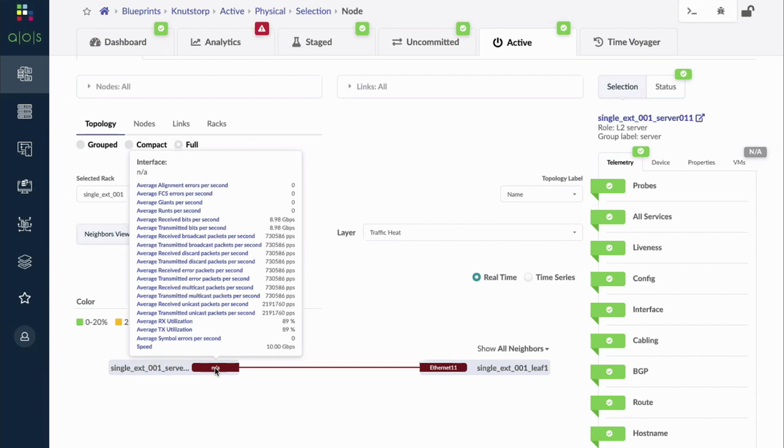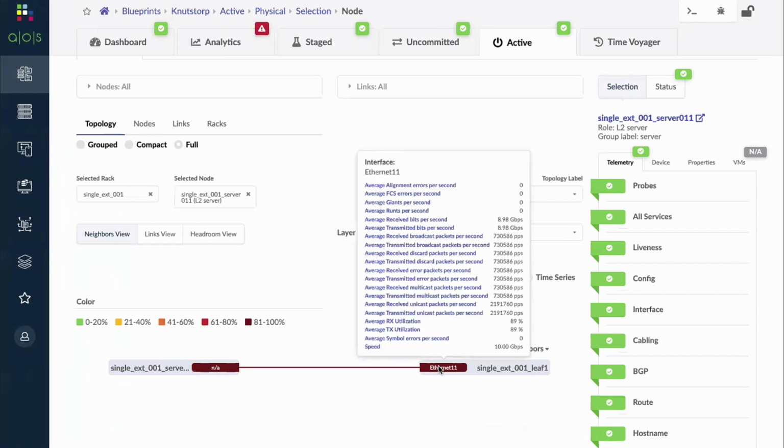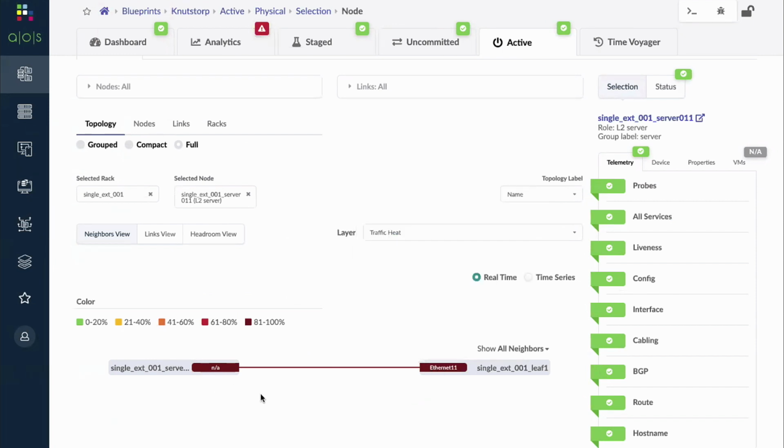It's not just transmit and receive. It's your unicast, broadcast, multicast, FCS errors, framing errors, CRC errors, runts, all that stuff is presented here. So what a network operator would be looking at is all presented, and this is in real time. So this is going to get updated every 15 seconds, just by watching it.